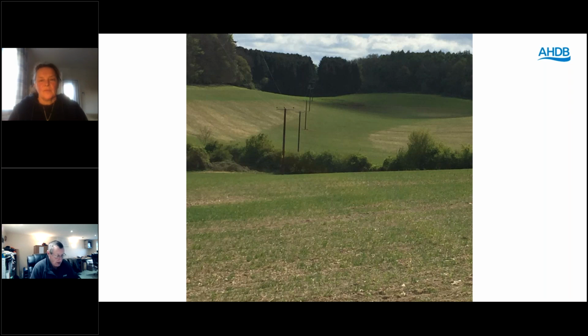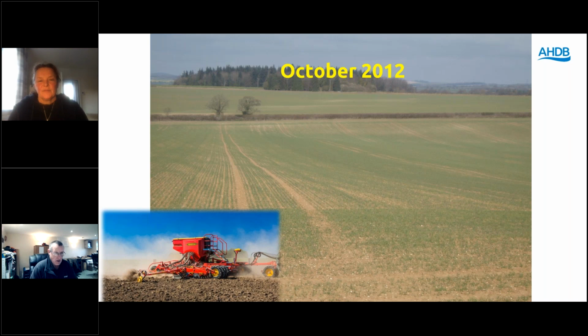If we have the next slide, please. This has gone back to 2012, and if you look at that picture carefully, you can see a line that defines the left and the right of that picture. The left-hand side is where we hadn't tried a cover crop, and the right-hand side is where we first tried a crop of crimson clover. And this was 18 months before this photo was taken. So you can see the slightly darker line through there on the right-hand side, which was one of the things that really started to get us interested in cover crops and how we could help to establish our crops.